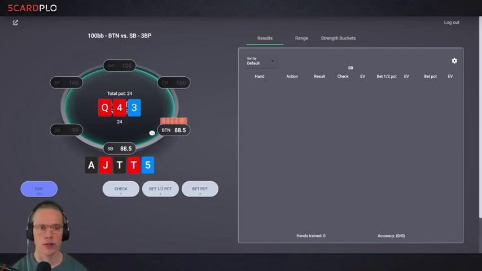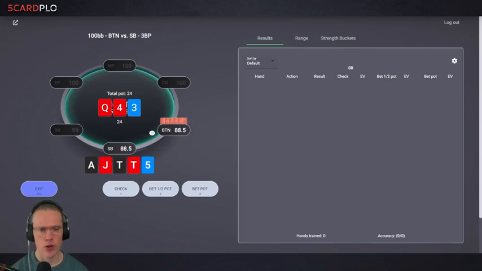Then the question, I guess, is, does our hand in fact want to just check call? Is it strong enough to do so? I think it is somewhat close between check calling and check folding, because our opponent's betting range is going to be heavily weighted towards the nut flush draw. So oftentimes, when we don't have much backup and a weak flush draw, we are going to struggle, especially because our straight draw is non-nutted and because our tens don't really have much showdown value. If our opponent does decide to check back, it's not like we have a ton of showdown value that can just check it down and win.